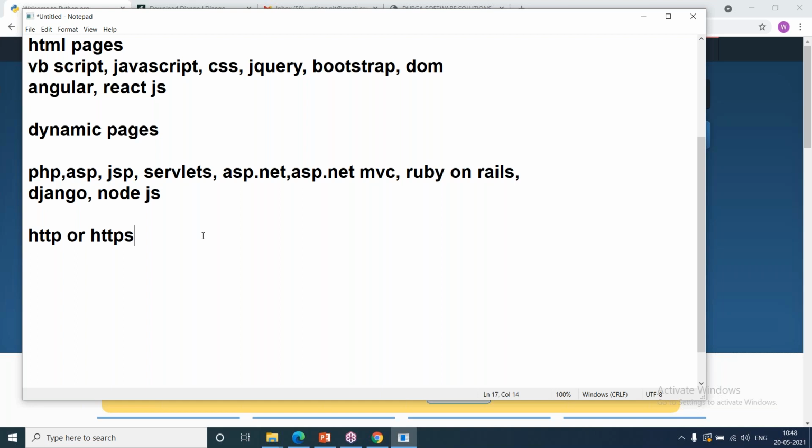When we store website information using dynamic pages, that information will go to the server. That information is stored in the server, not in the browser. Then, if it is stored in the server, we can use that information across pages in the website, and across multiple requests that we send to the server.